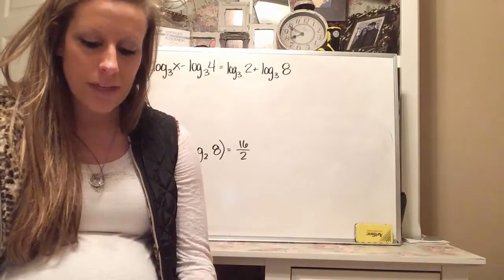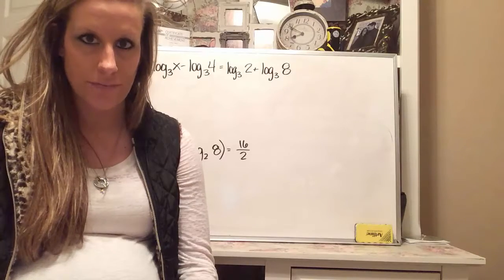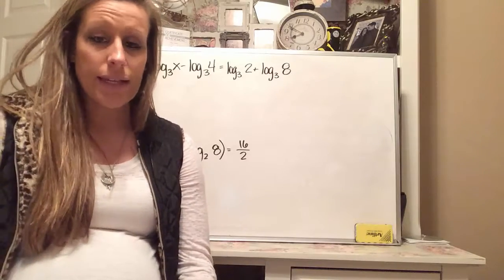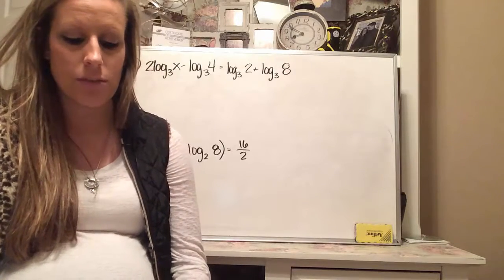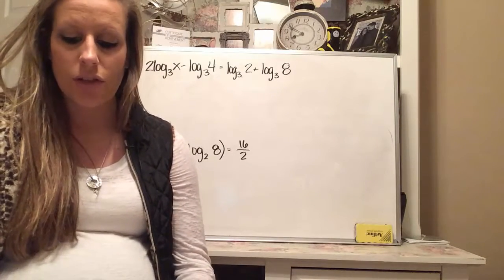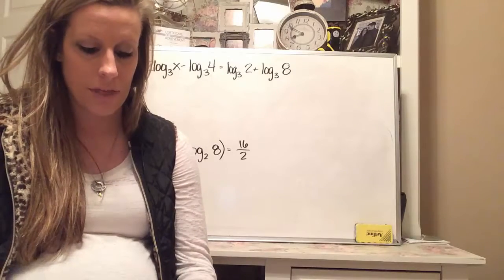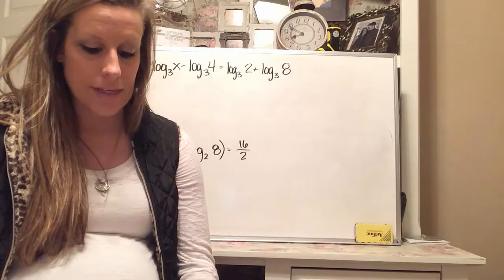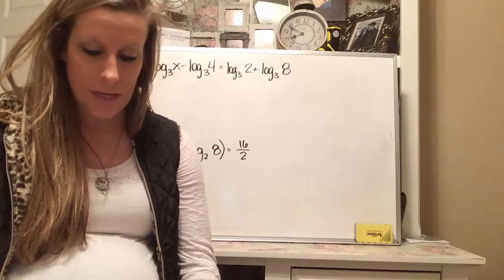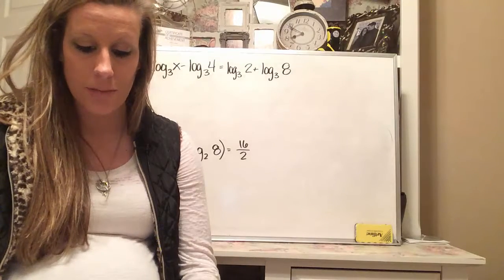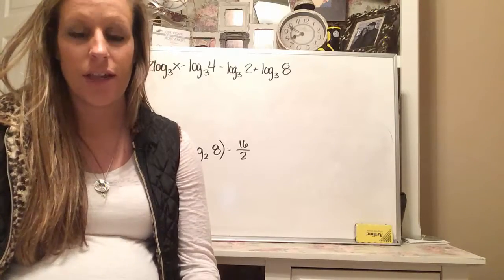So if you have a problem like that, get one log term by itself and rewrite it as an exponential equation. Okay, the second type is if you have no logs at all. And this is what we did yesterday, where you take the log of both sides and bring the variable out. The third type is when every term is a log term. This is what we did last week, where we got one log term equal to one log term and then use the property to make m equals n.